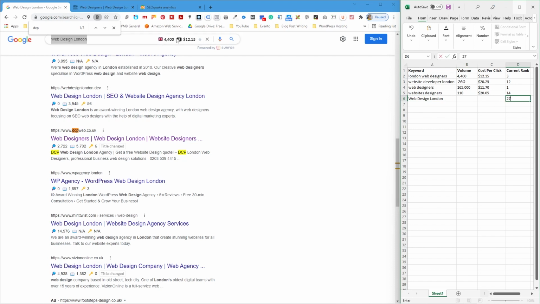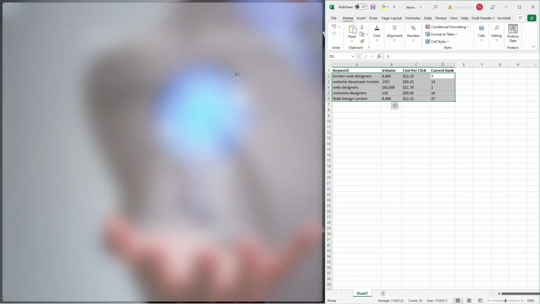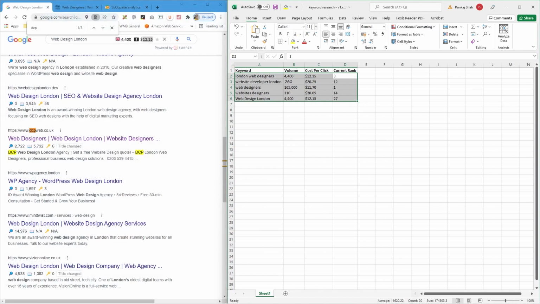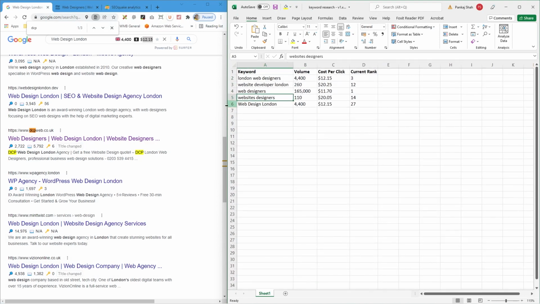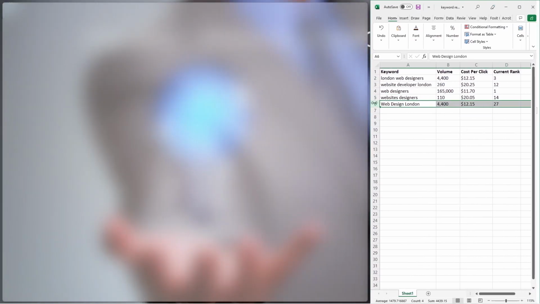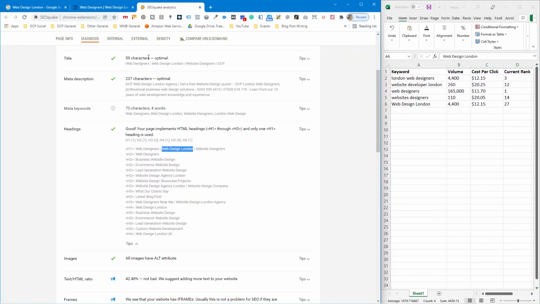So that's something that I could look at and try to improve the ranking of that particular key term, because I can see that it generates volume, and I can see people are paying per click for that particular keyword. So I'm going to give you some ideas of how to do that in a moment. Let's just sort out these fonts, that really bothers me. Let's set them all to the same font style. And there we go. So let's go back to this SEO tool, keyword analysis.